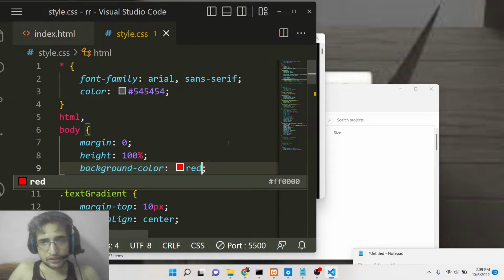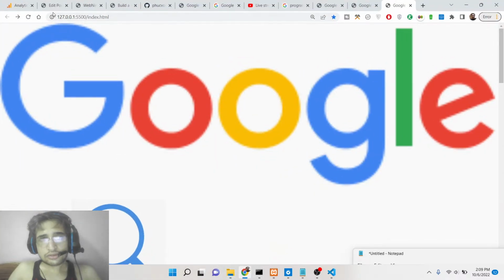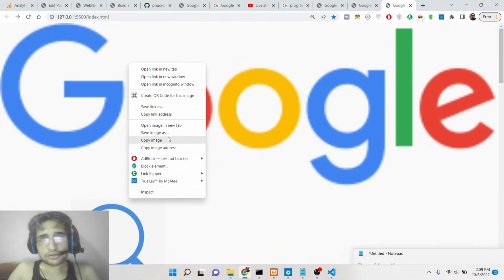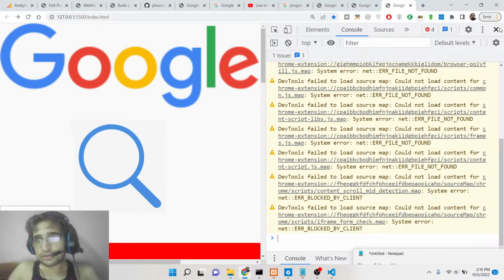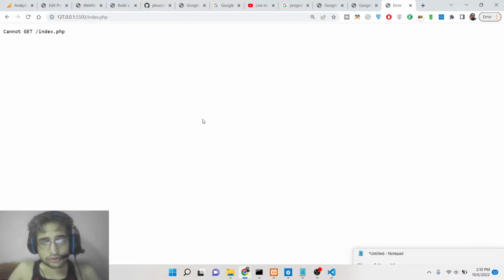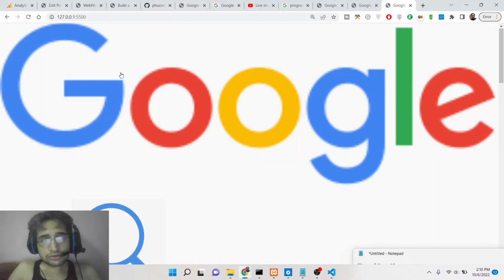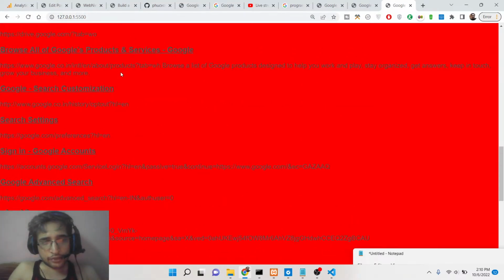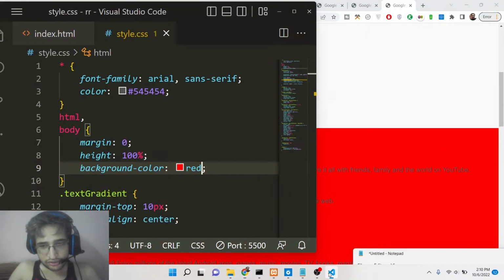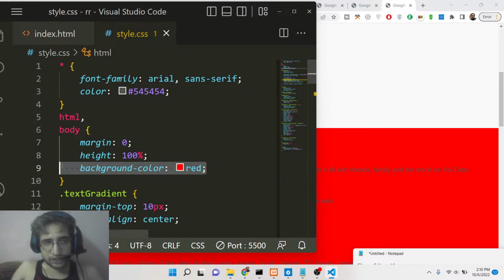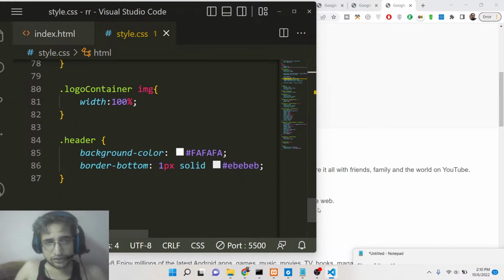If you change it to red, you can see the background color is changed to red here. But if you see the header color, it is different. So we have to successfully change the background color of the header, which is this color.